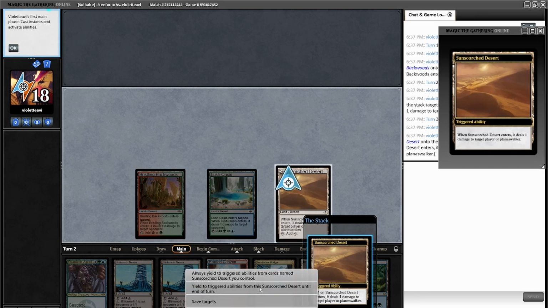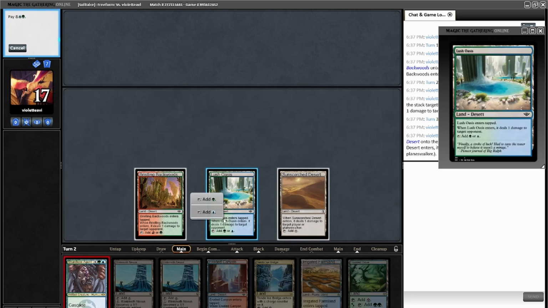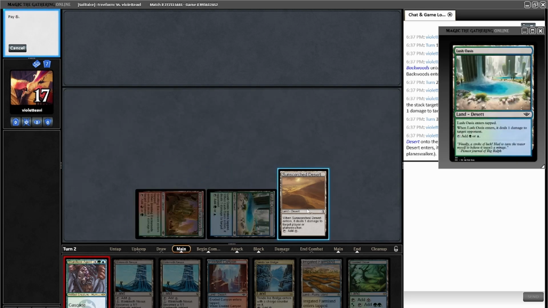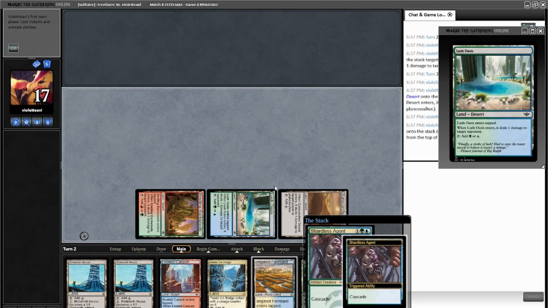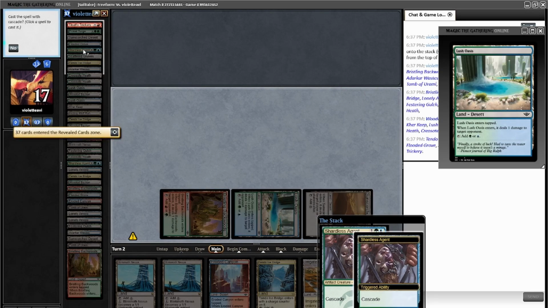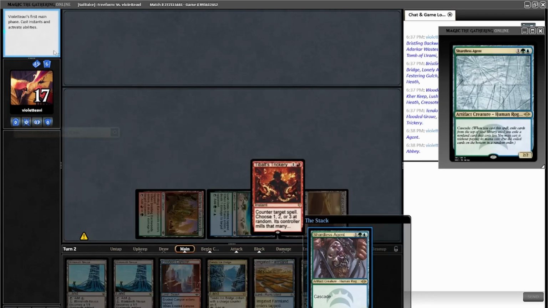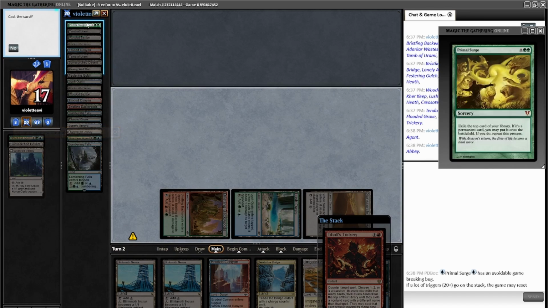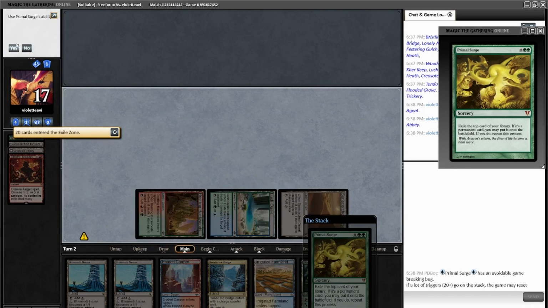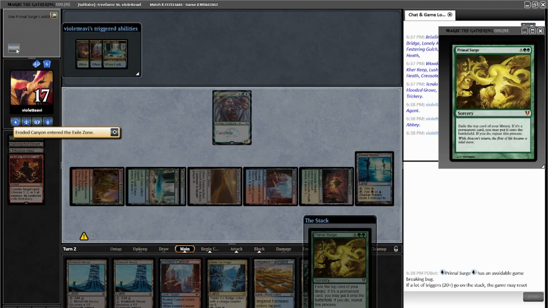So here we have our 3 lands, and we have our Shardless Agent. We can F6 at this point unless we're playing against a deck that we think could interact with us. But here we go. Tibalt's Trickery counters our Shardless Agent and flips a Primal Surge. Yes, we would like to use Primal Surge's ability to put a permanent into play.